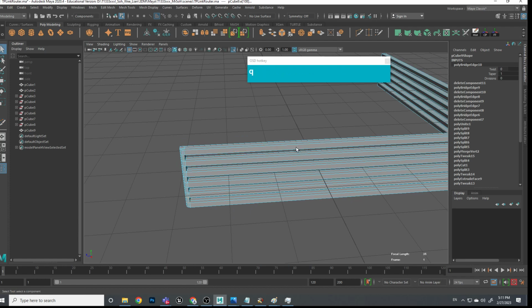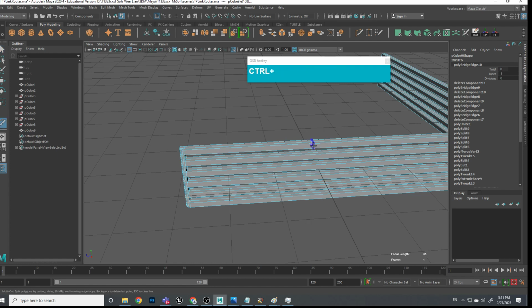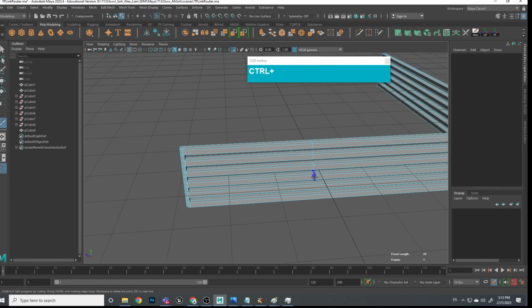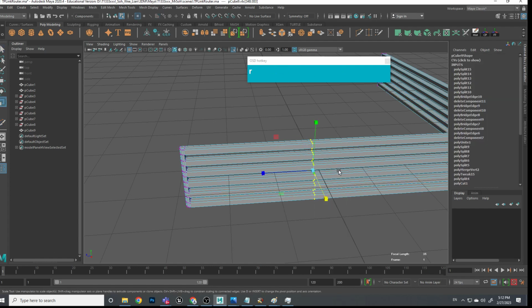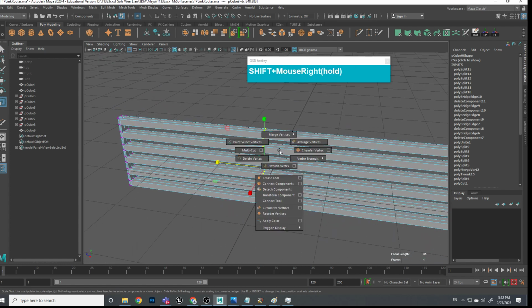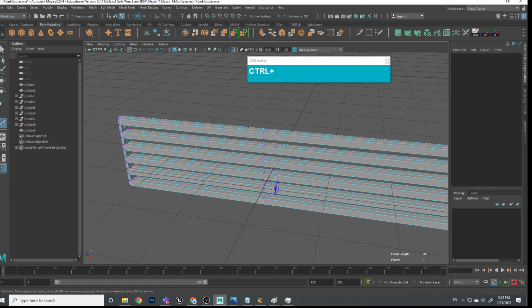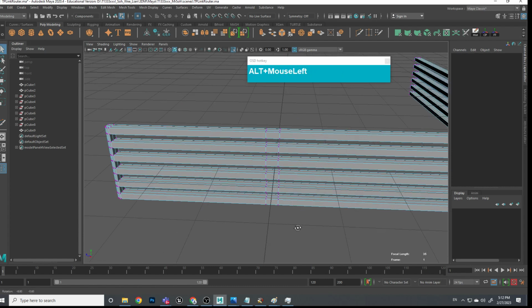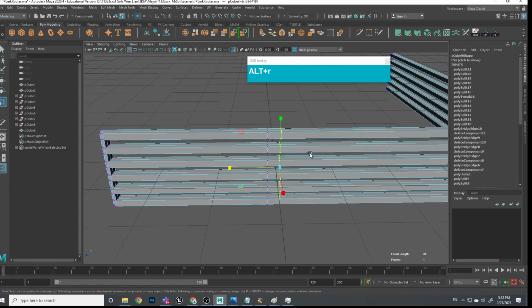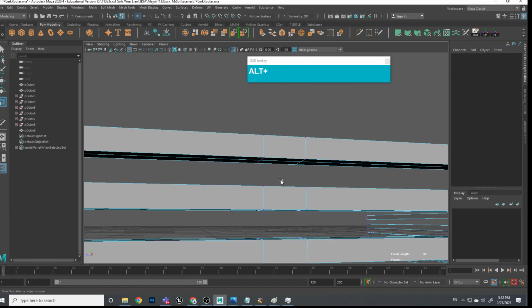Actually, I'm going to use another one called insert. I'm going to insert one edge loop first, across like that. Then go to vertex mode, select all the vertices and use scale to line them up, flatten like that. We're going to insert another group of vertices. Select all these vertices here, use scale to line them up. Alright, so now I have the faces to create the internal supporting bridge.